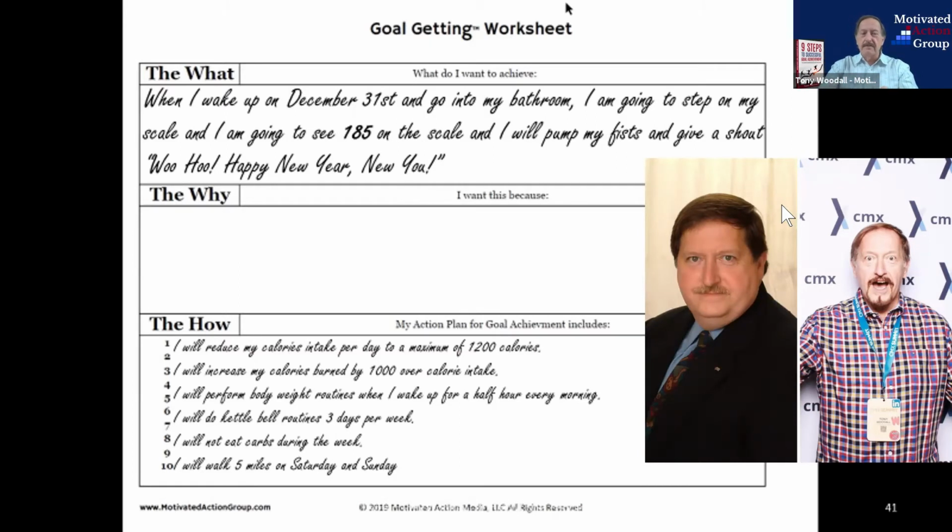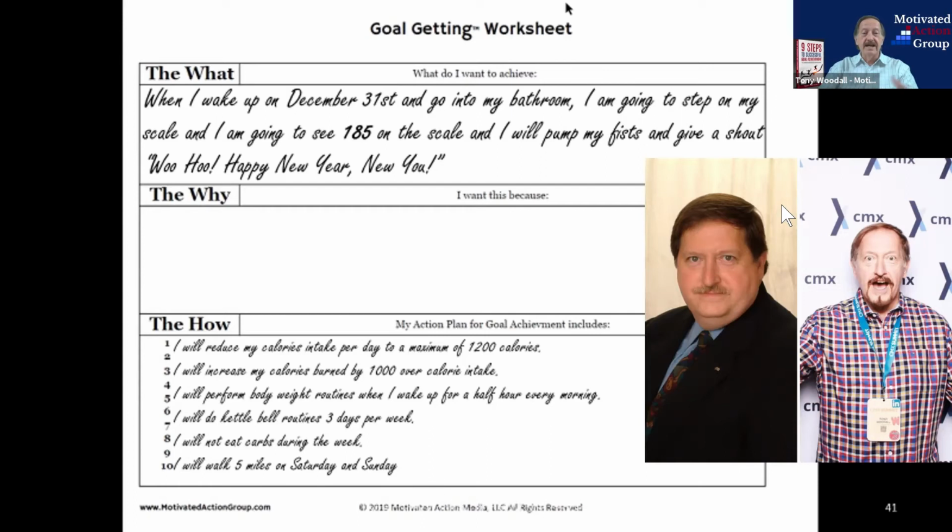I was going to do that, but I had to understand, how am I going to do that? What are the steps that I needed to take to achieve that goal, to get to this svelte 185 pounds that I eventually got to. And so I started thinking about what I needed to do. And for me, losing weight was a matter of eating less and exercise more. I like to call it my L&M diet, eat less, exercise more.